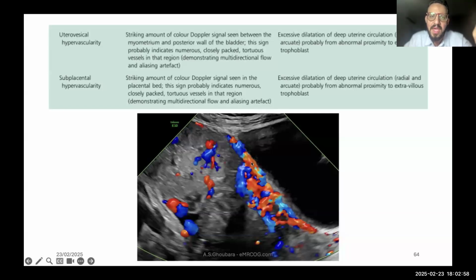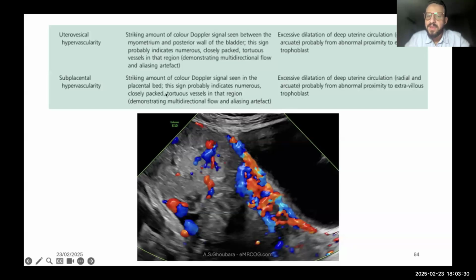This sign probably indicates numerous closely packed tortuous vessels in the region, demonstrating multidirectional flow and aliasing artifact. So we have multidirectional blood vessels moving back and forth towards the probe and away from the probe with high velocity at the brighter end of the color gradient, cyan blue away from the probe and the bright yellow towards the probe, right?